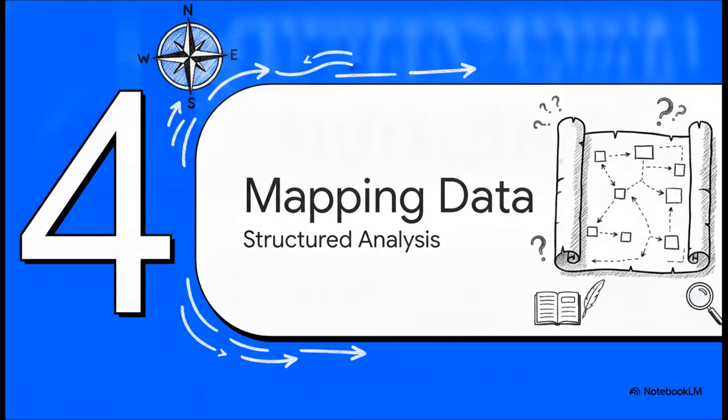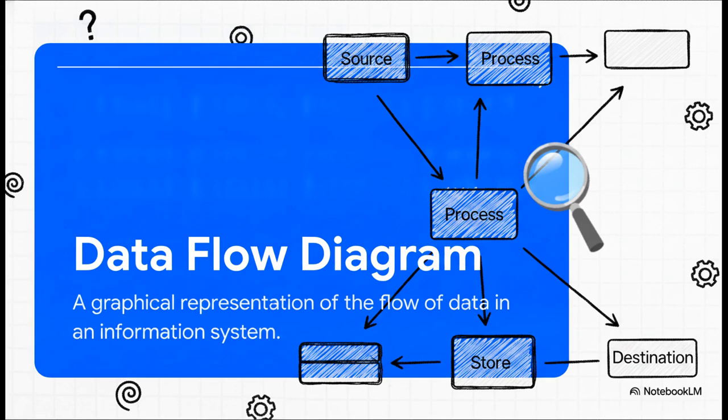All right, on to section 4, mapping the data flow. With the rulebook written and all those requirements validated, we transition from gathering clues to drawing a map of the territory. We do this using a data flow diagram, or DFD. Now, what's fascinating about a DFD is that it completely ignores how a program is controlled step by step. It doesn't care. Instead, it focuses purely on how data moves. It tracks incoming data, outgoing data, and stored data as it zips between different entities and processes in the system.